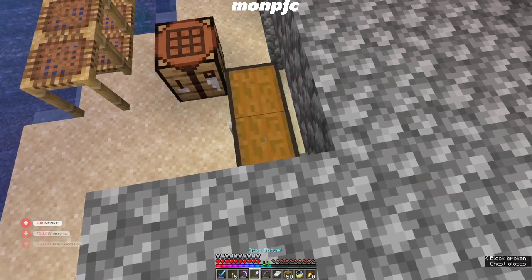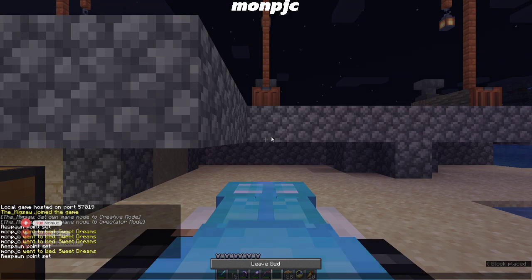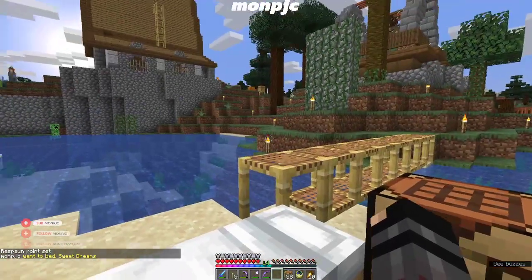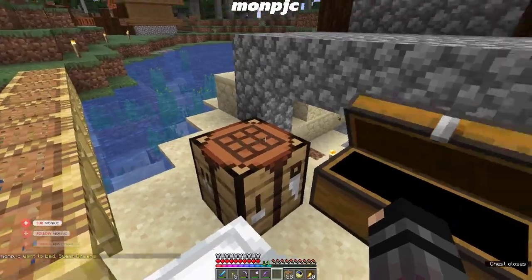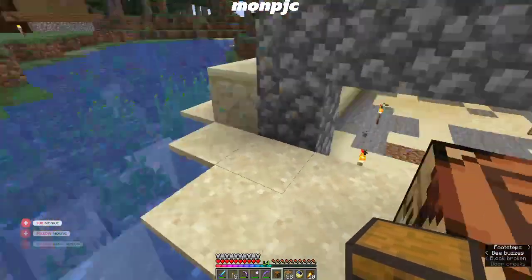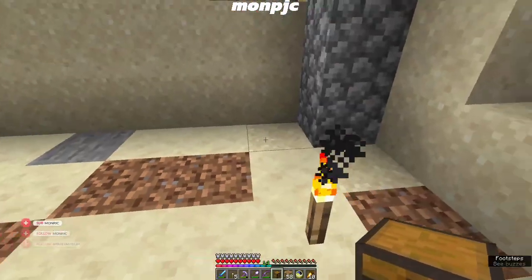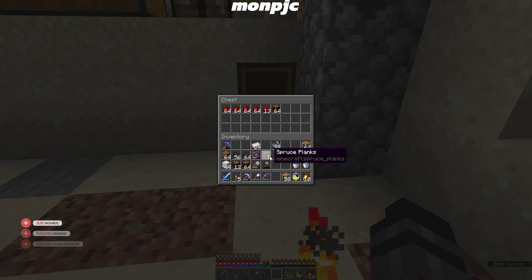Right, let's put my bed down and sleep. Right, so today's challenge in today's stream is as follows. Monpjc is going to have a go at building his mass sorting system, which is going to go under here. So we'll put a chest down and we'll put in here all the things that I think I'm going to be needing.